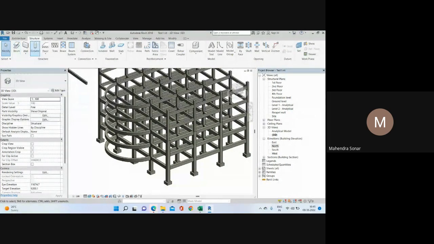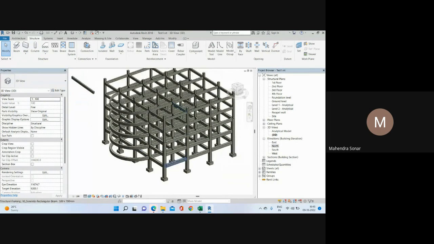Then next, once you add the beam, you need to add the slab also, right? So our framing is done here. I want to add the floor here. If you go to the structural tab, you have the option here, floor, right? The same thing here also, slab. So what is the difference between them? I will let you know.